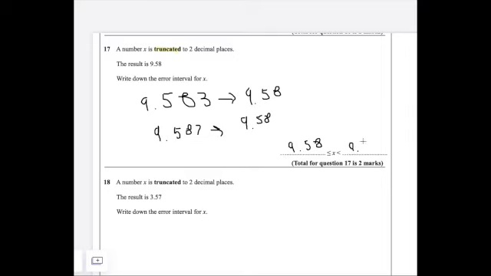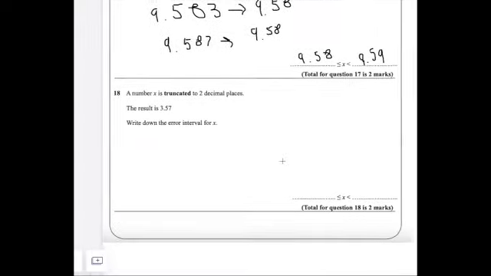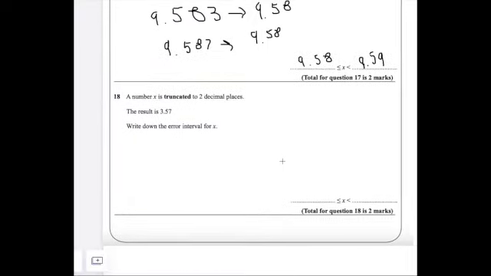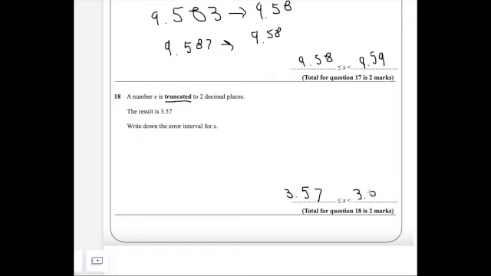And the highest value has to be less than 9.59, because anything less than 9.59 is 9.589, for example. Then same with this one. If you ever see that, just put as the smallest value the value that it's given you. So it's giving you 3.57, and then just add 1 to the last digit. So 3.58. That's another way you can see this. If you see that, that's just what you do.